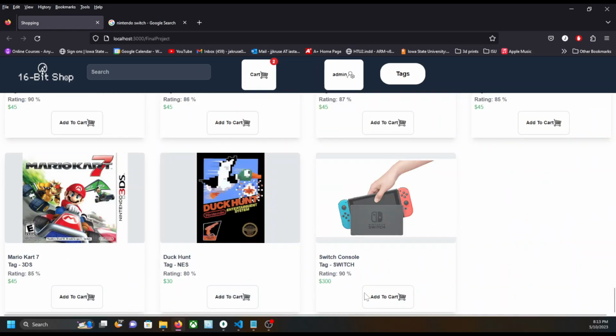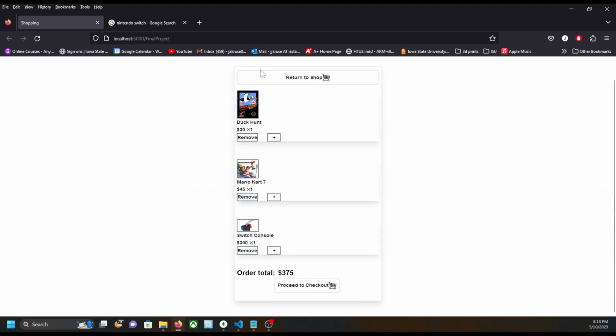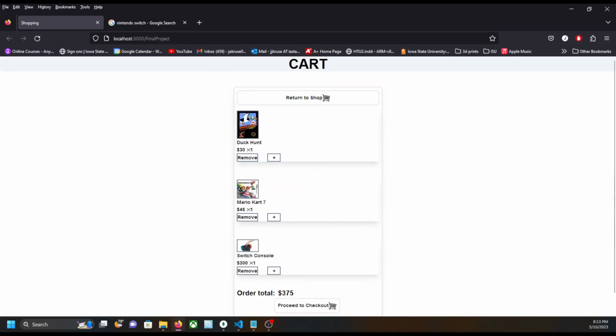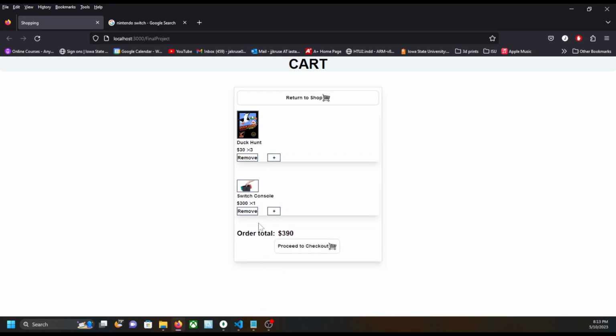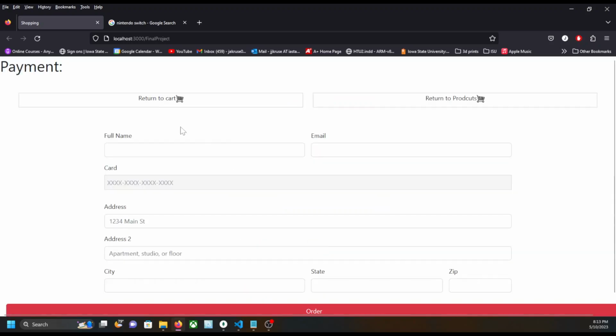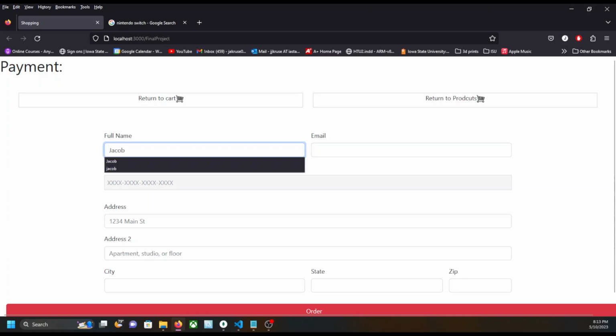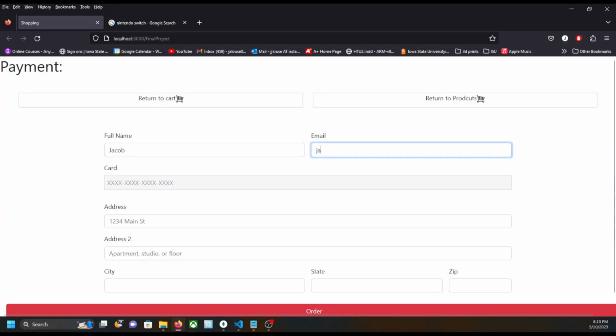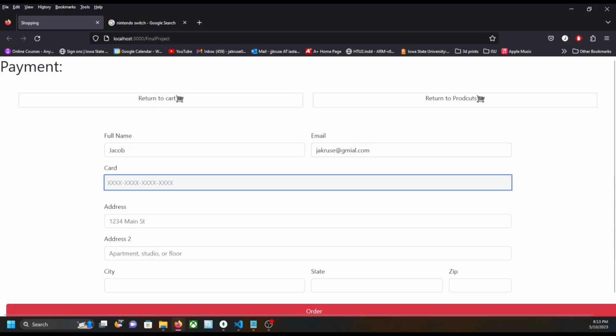We can also add to cart, add these things to the cart. We can view our cart page. We can add items. We can remove items. Proceed to checkout. Type in information.